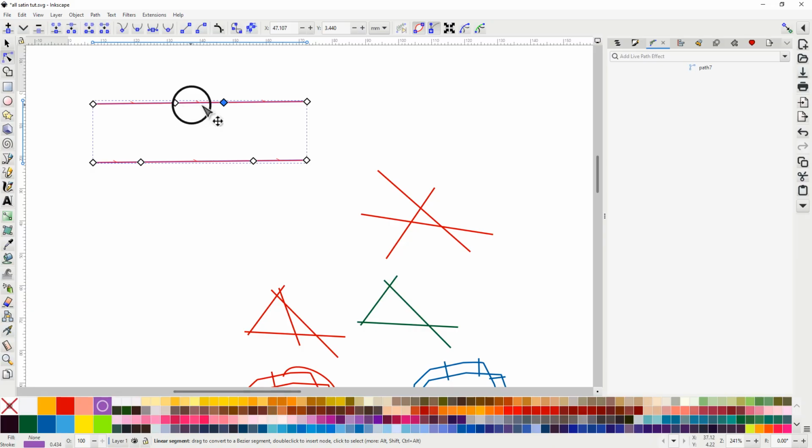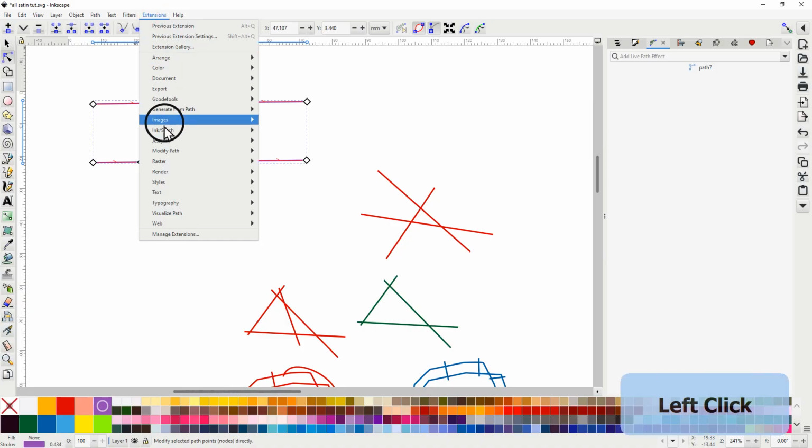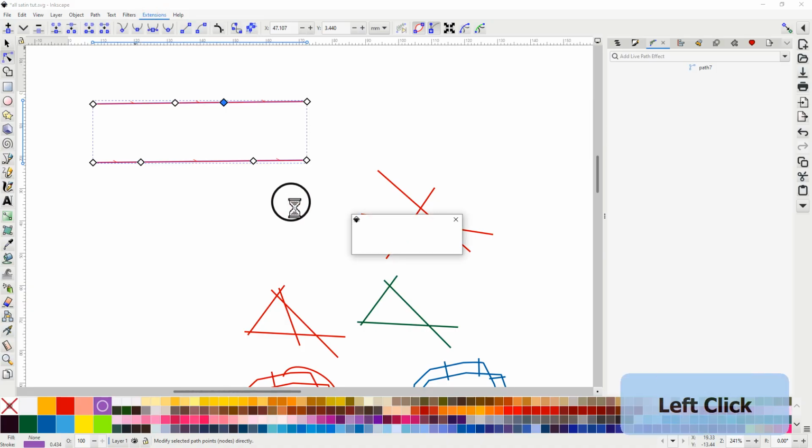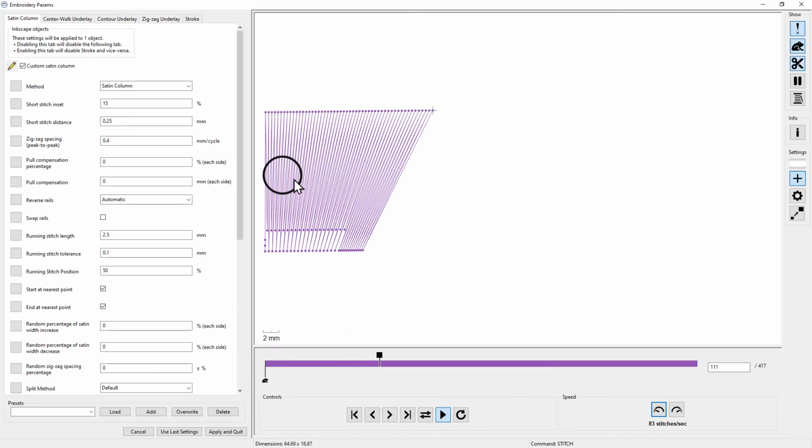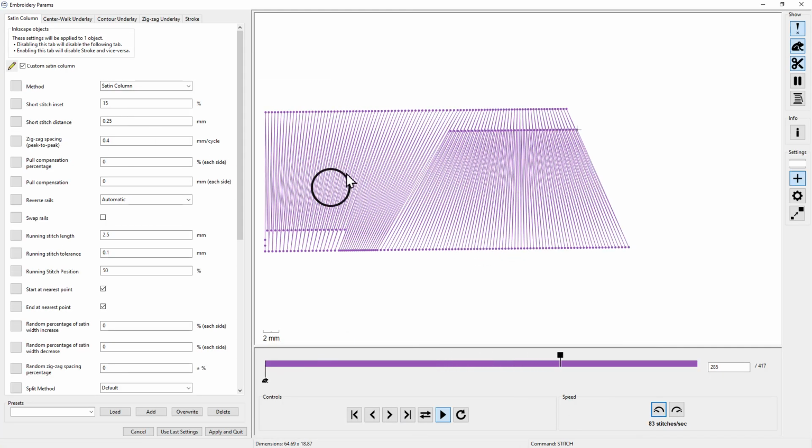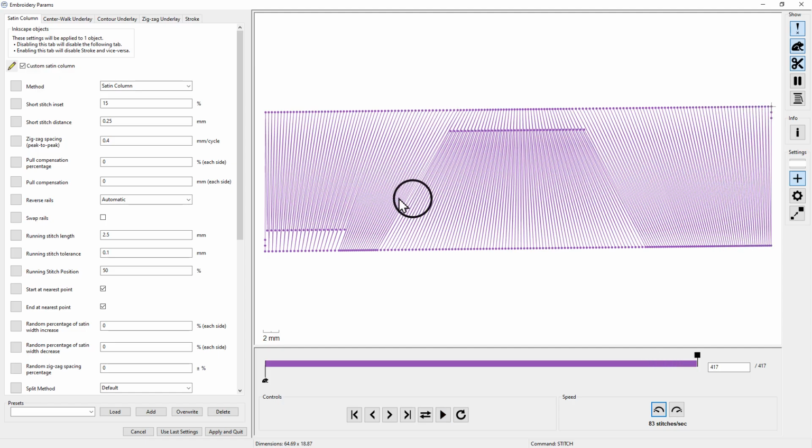And then the distance from that node to that node, it will spread the stitches equally, and the same amount of stitches from this node to that node. So if I run the params again, you will see that the stitch directions really angle, and that is because of the location of the nodes.